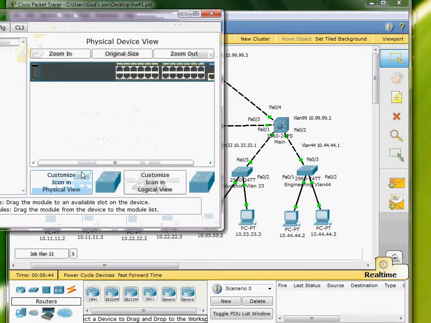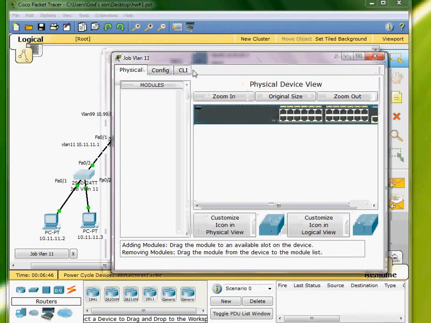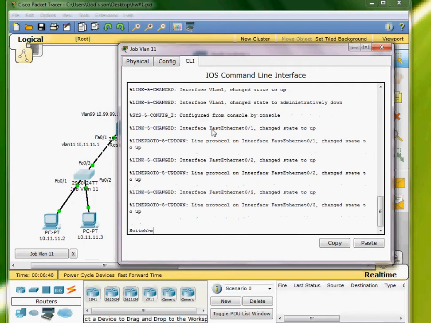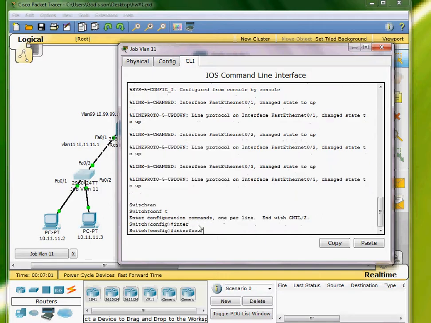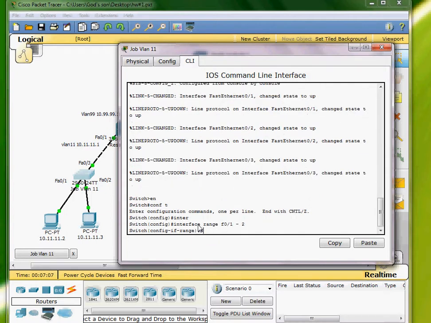So we configure this layer 2 switch. These two links will work as access links for VLAN 11. So we do interface range FastEthernet 0/1 to 2.